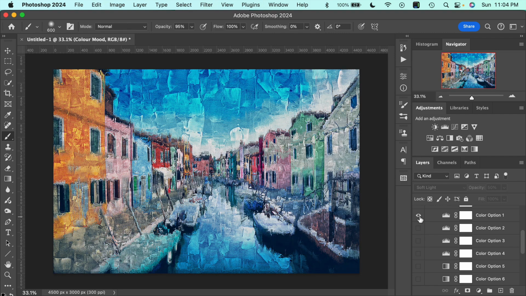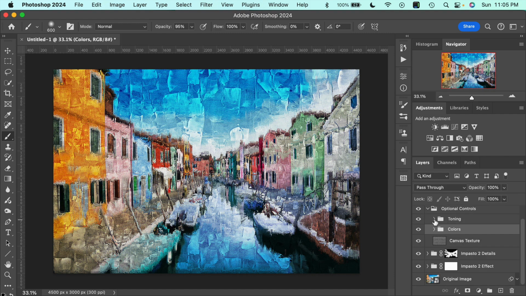For example, this one, I have a feeling number 3 is going to look very good on this image. Let's go down to number 3. Yeah, this one looks really cool. It's a little strong, so what I'm going to do is back off the opacity to maybe about, let's just say 60%. And you can see, it just adds a nice little toning style to the image, makes it look more like a painting. So you can have a lot of fun experimenting with these and playing with these as well.